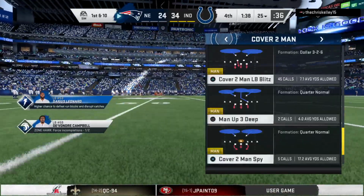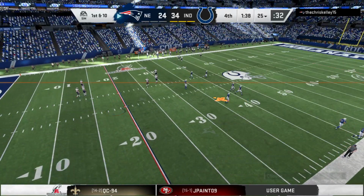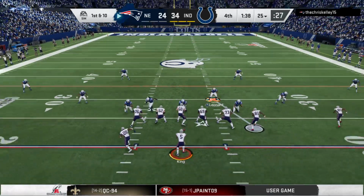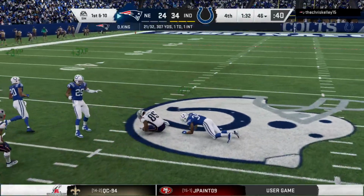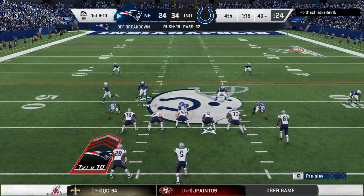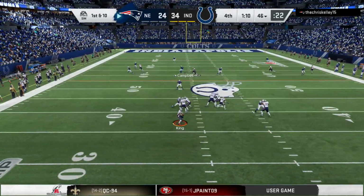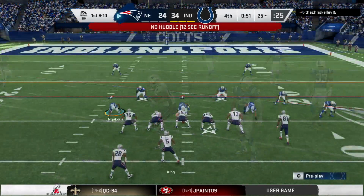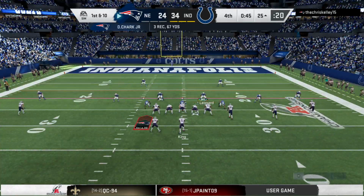The Patriots take over 1st and 10 at their own 25-yard line. The Pats at the line, ready to go. And on that last drive, went for it on 4th, turned it over. A good job by their defense, though. They held him to 3, but this offense, they've got to be a little bit better, a little bit more careful here. And sometimes when you see these calls on 4th down, when they decide to go for it, it's not necessarily the coach saying, I believe in my offense. Sometimes the coach saying, I believe in my defense. I can afford to go for it here, because if we don't get it, I don't think we'll give up more than 3. And that's exactly what happened there. You think that factored in? I do. I think that he had that in his mind going into the game, that I'm going to be aggressive on offense because I know I've got a defense that can hold up their end.